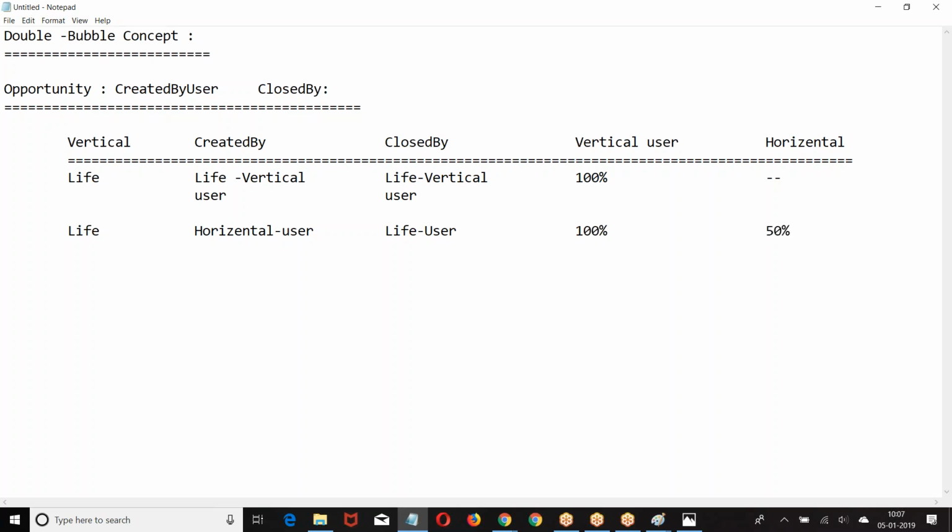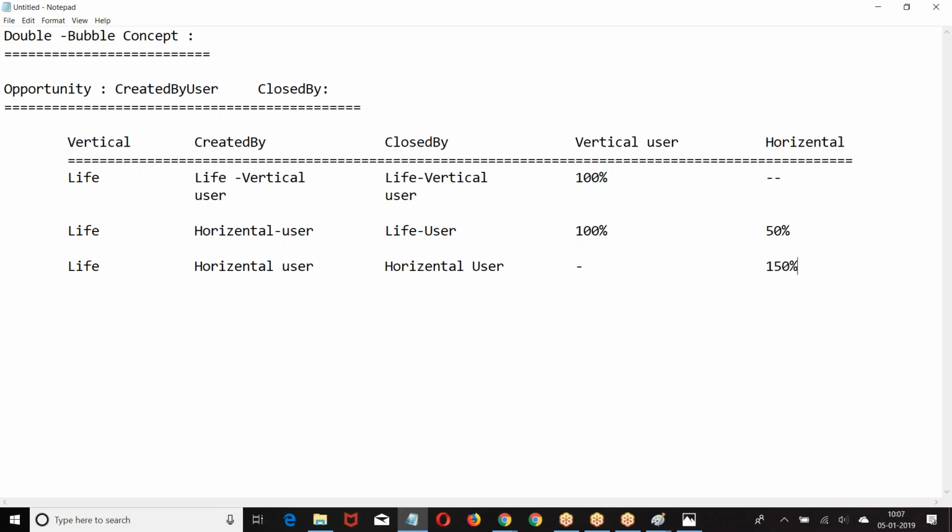He does not belong to life, but he created it, so he gets 50% incentive. Suppose a life opportunity is created by a horizontal user, then what do we get? 150%. Are you getting this?